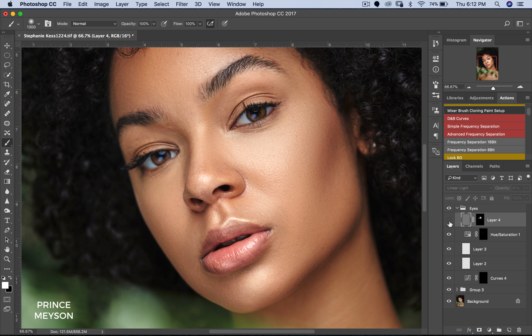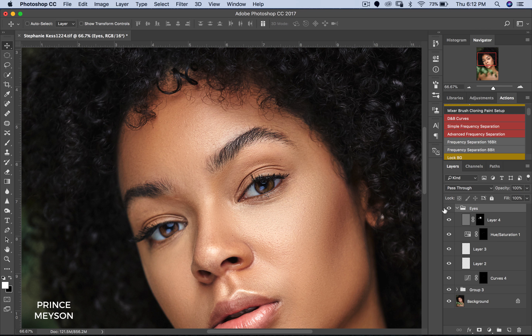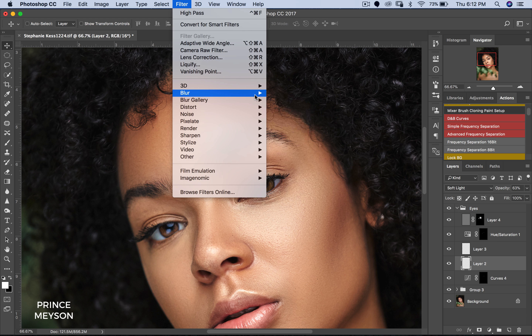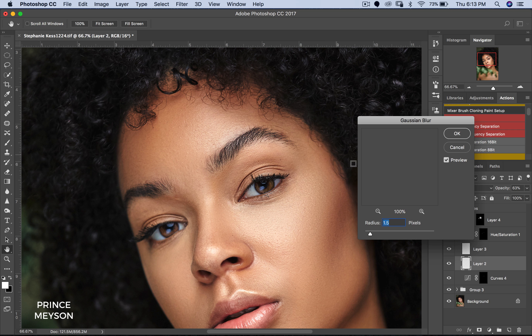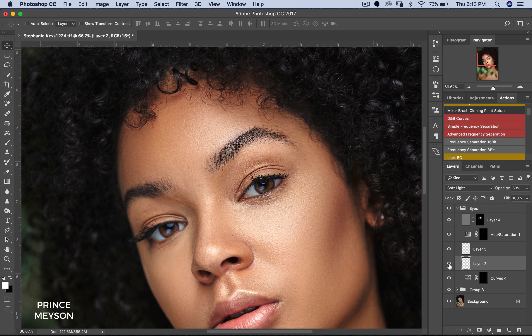So this is the before brightness and this is the after. Can you guys see that? I'm just going to zoom in so you can see — before and after. You can increase the sharpness on that sharpen layer — before and after. I feel like I should blur this a little bit, so I'm going to add a little Gaussian Blur to that first layer for the eyes again. Click OK. So that just makes it smoother.